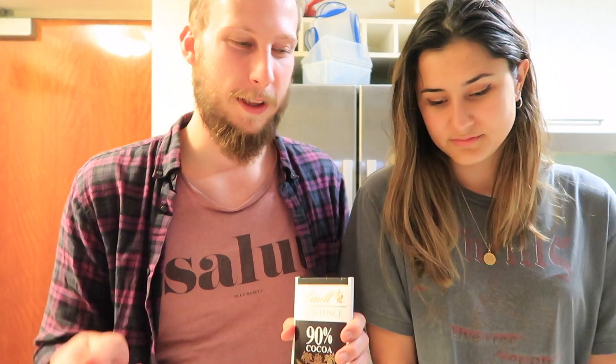Without further ado we're going to show you how to make this epic mug cake. I'm going to do vanilla blueberry and Nick's doing chocolate. We'd recommend adding a little bit of 90% chocolate — a square — as a choc chip addition to make it extra. The only real sugar is about a teaspoon of honey, or you can swap for stevia. You can also experiment with flavours like cinnamon and nutmeg.